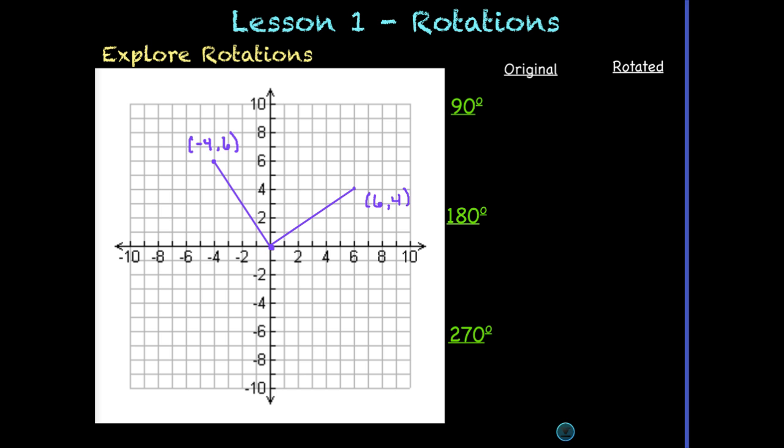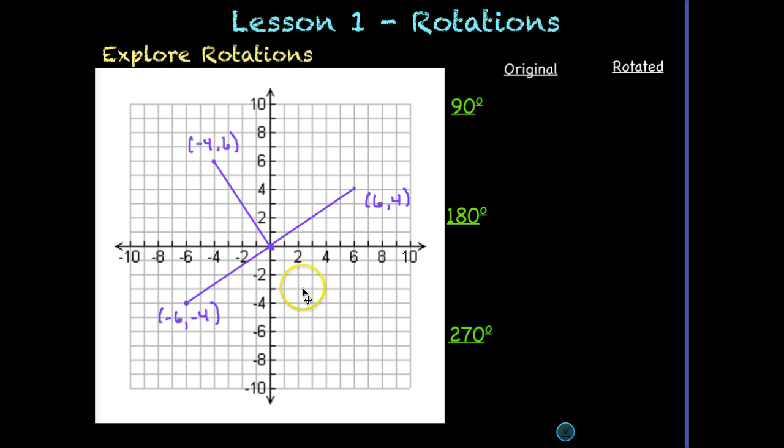Okay, maybe right now you're able to see a pattern. But let's go ahead and do another rotation. Let's take this line and rotate it another 90 degrees so that we can get to 180 from here. We can do that. We know it needs to make a right angle. Or we can take this line and just keep extending it out because 180 degrees is a straight angle. In fact, let's actually go ahead and just extend this line all the way out in order to make that straight angle. That way we know we've done it perfectly. And then we'll go ahead and record the new coordinates of this endpoint. So this endpoint looks like it's at -6, -4. Okay, great.